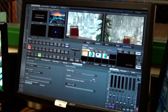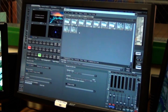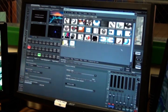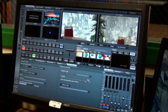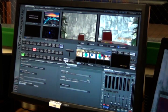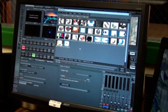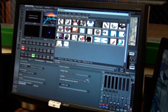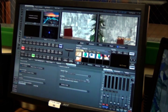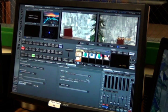Now, we can add more. If we hit the little add button right there, we can go into transitions. Let's go for 3D. Let's grab the balloons, open. Now we have the balloons transition, and now we can auto, and we have balloons. Let's grab another one. There's all kinds of stuff. In 3D, we have the angelfish. Let's do the explosion. There we've got an explosion. So you can add all the transitions you want.